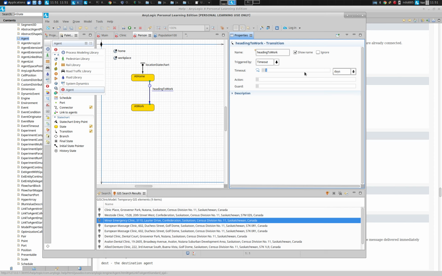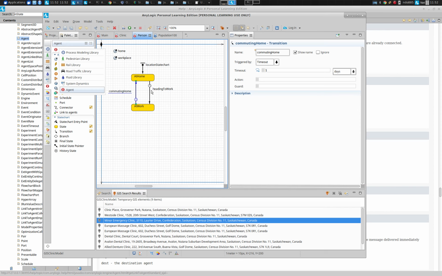So I'd like you here to have them head to work. And the trick will be a little bit easier to illustrate on the return trip. So I'm going to have another transition called heading home. Well, heading home from work. We could call it commuting home. Commuting home. That's a little bit less wordy. Jeff will probably like it. Okay? There we go. Commuting home.